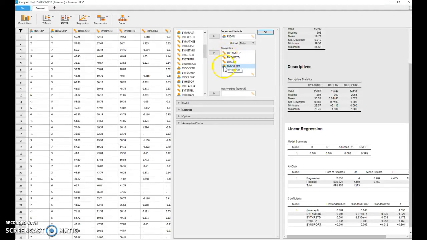Number of sports is currently a categorical variable. I don't think that'll matter, but I do want to keep an eye out for that just in case. Sometimes it won't let you do certain things if you label a variable categorical. So you'd have to click on this and then you can change the type of variable that it is. So I think I have everything.